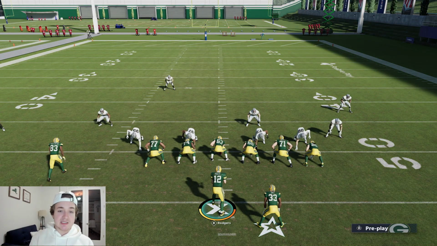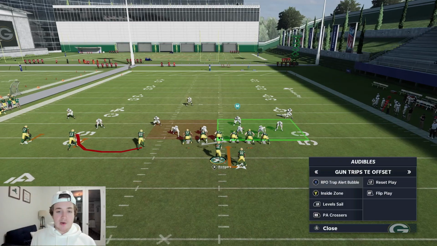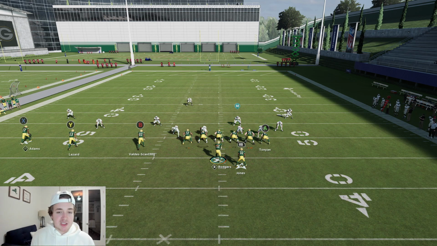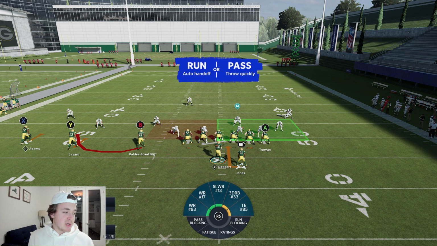And yeah, anyways, let's go ahead and talk about the runs now. Now, as I mentioned, the runs are going to be RPO, trap alert, bubble, and inside zone. He ran that counter once, so maybe an honorable mention, but I'm not going to show it. Now, RPO, trap alert, bubble.